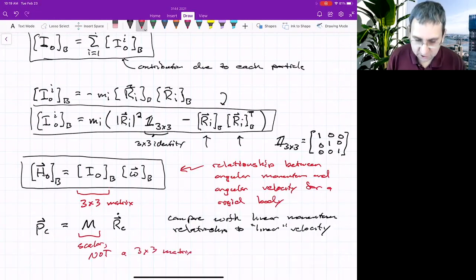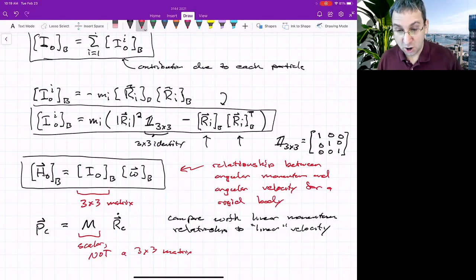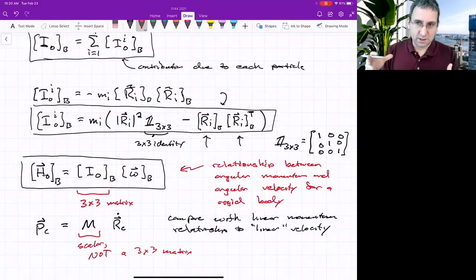And in some sense, that's the heart of what makes rigid body dynamics harder than translational dynamics of particles, is you've got these matrices floating around that are complicated, but they take into account how the mass distribution of a rigid body affects how that rigid body rotates, even in the absence of moments. When you've got moments on it, then things become even less intuitive.